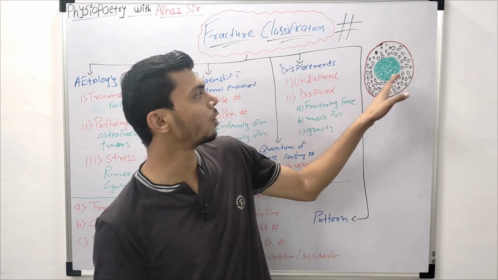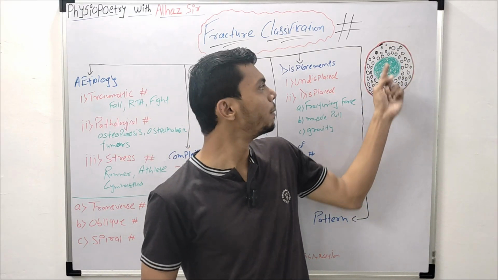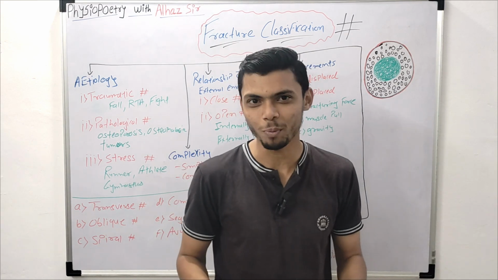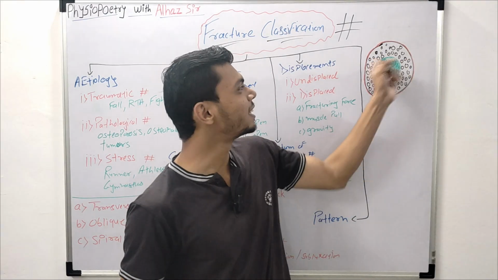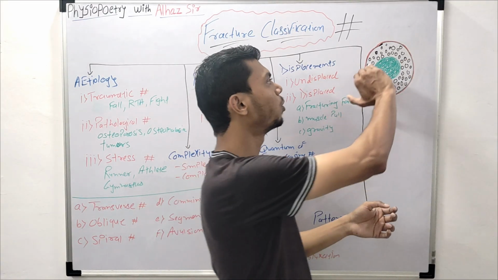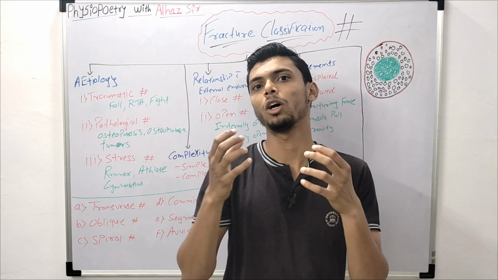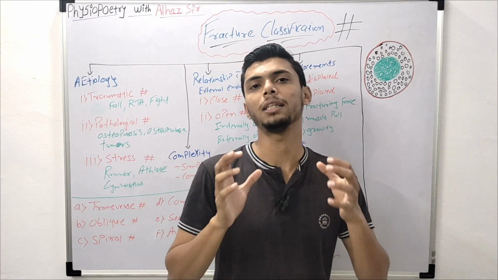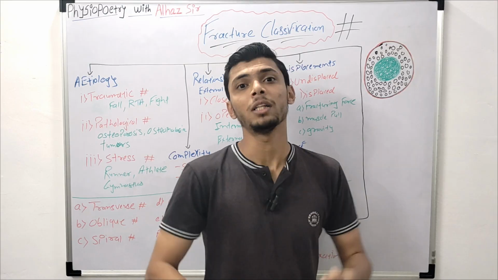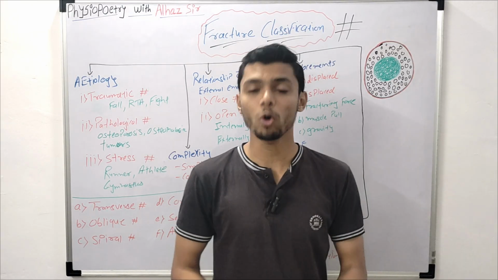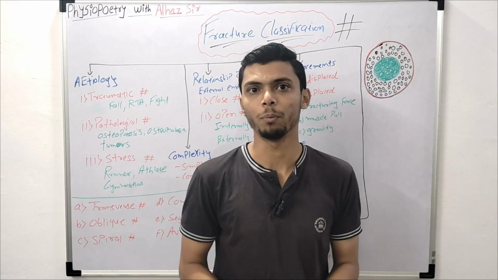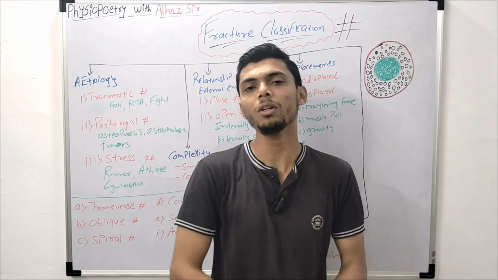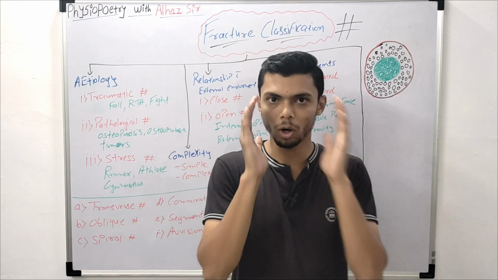So here I have drawn a cross section of a bone. Please consider this green part as the bone marrow, as I didn't have a yellow marker with me. We know the outer structure of a bone. It's a hollow structure. There are pores in it which make our bones a bit lighter, but they have good strength. The outer layer is known as the periosteum, which is the outer covering of a bone, which separates the bone from the outer viscera or the muscles. So this is the basic structure we know about bone.